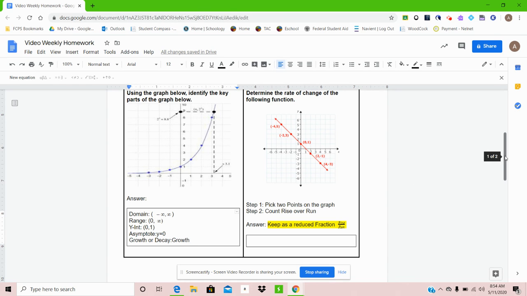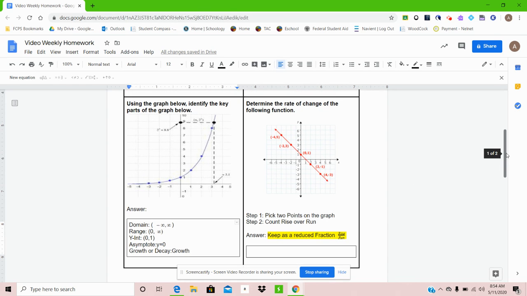Okay, we're also now going to look at determining the rate of change. We have been working the rate of change from 2 coordinate points. Now we're going to do it from a graph. A lot of students find this to be a little bit simpler. We just have to make sure we're using the numbers.